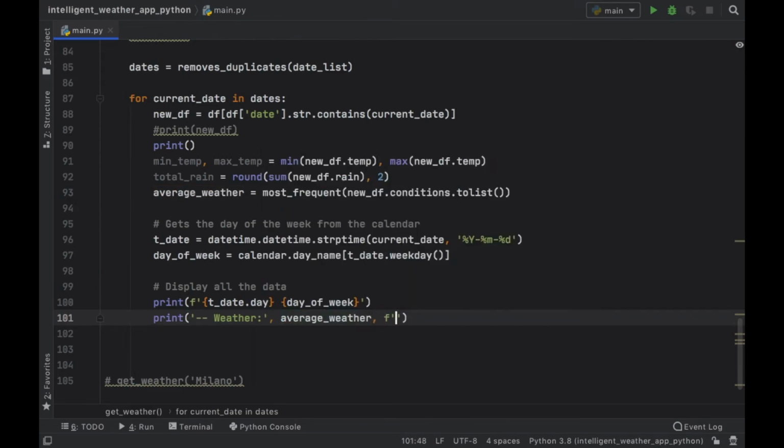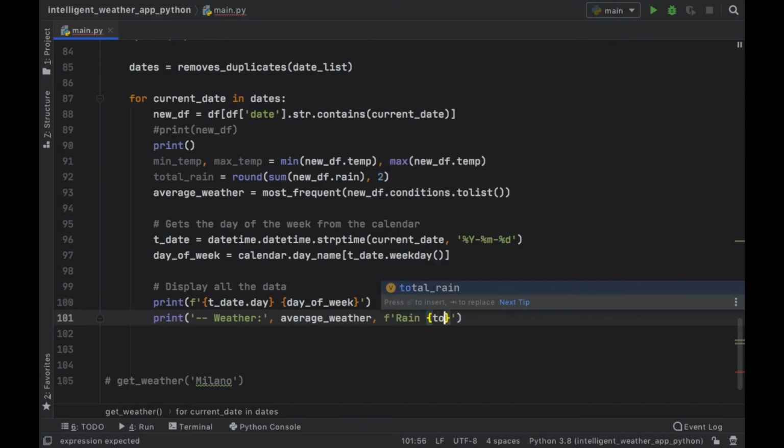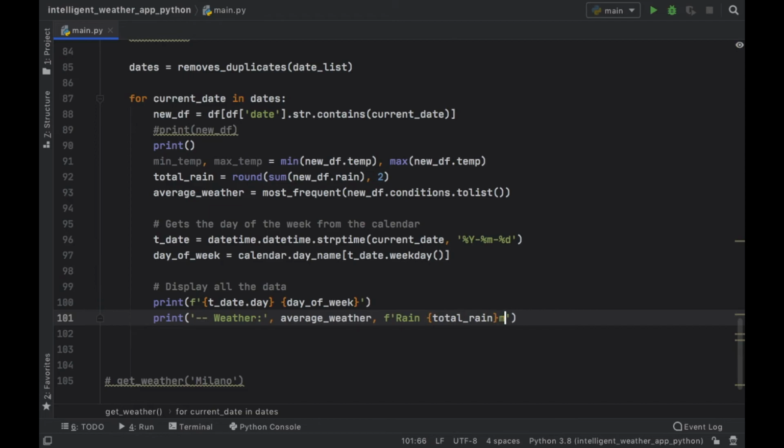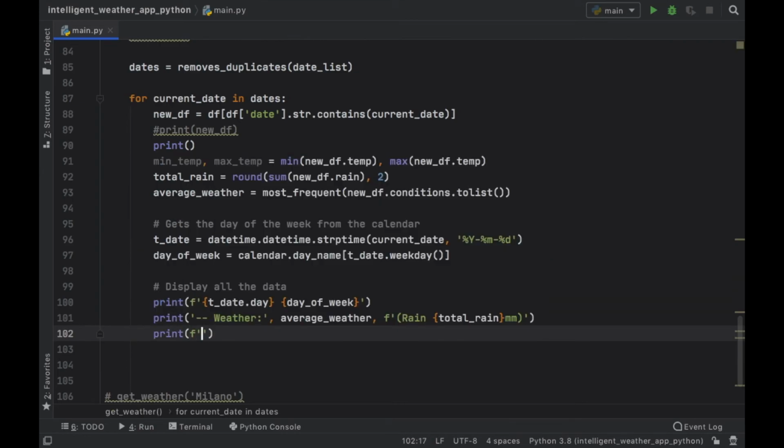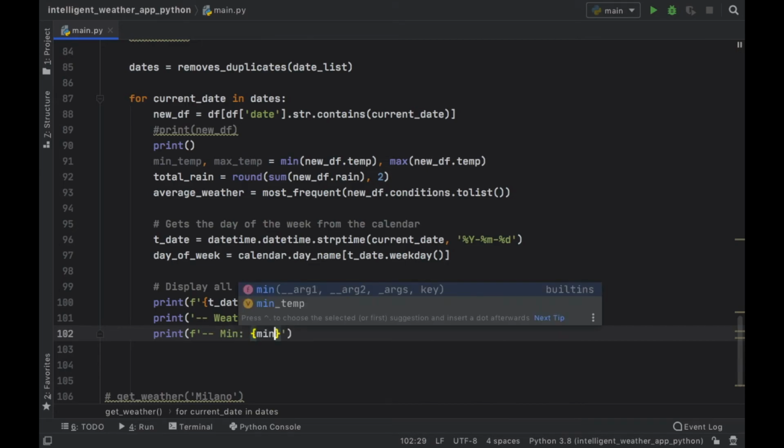Then we're going to create a formatted string with rain, and that's going to take the total rain and add the millimeters at the end. And we're also going to add some parentheses around these, or it actually should be around the mm. Then we should go ahead and print a formatted string again, which will have a double dash, min temp, which is just going to take the min temperature.